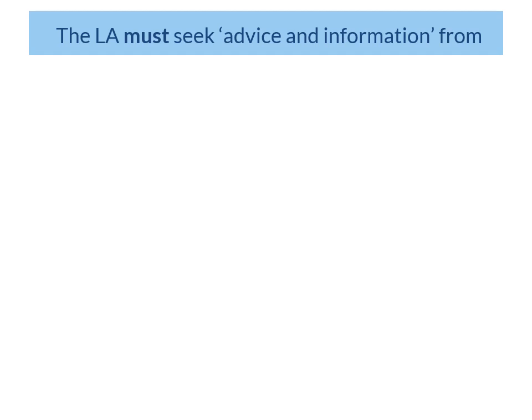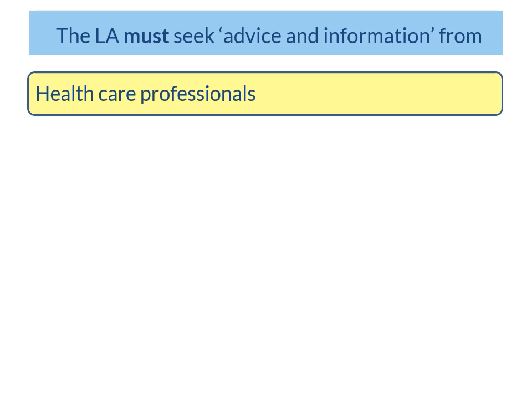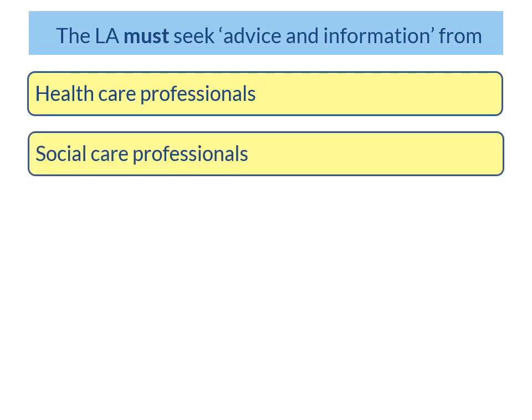The local authority, or LA, must also seek advice and information from healthcare professionals with a role in relation to your child or young person's health, and also from social care. If appropriate, this might include seeking information from children in need or child protection assessments, or information from the care plan of a child looked after, or perhaps adult social care assessments.